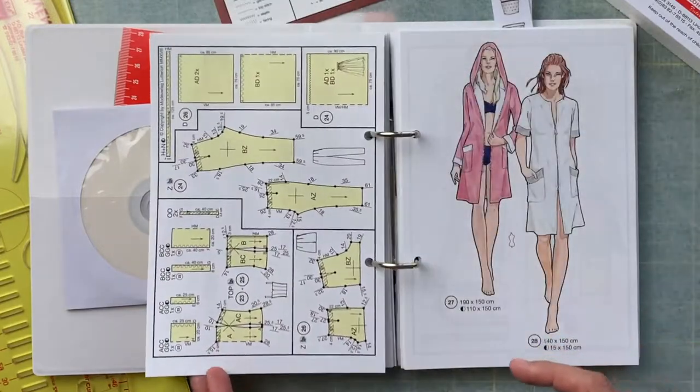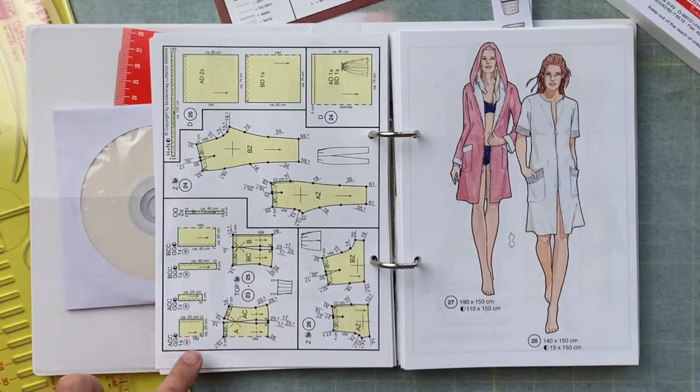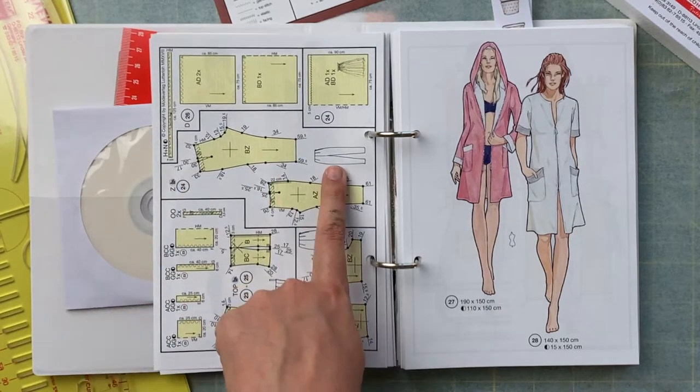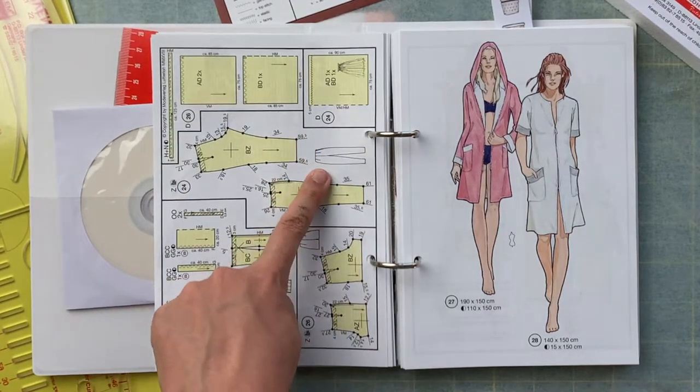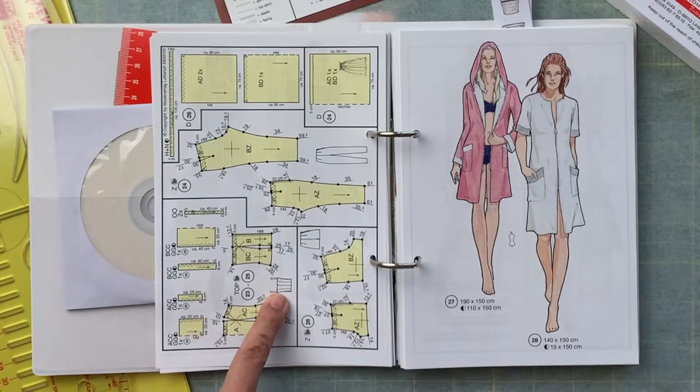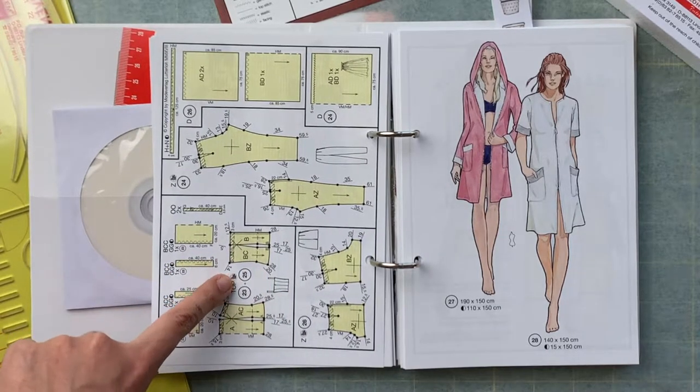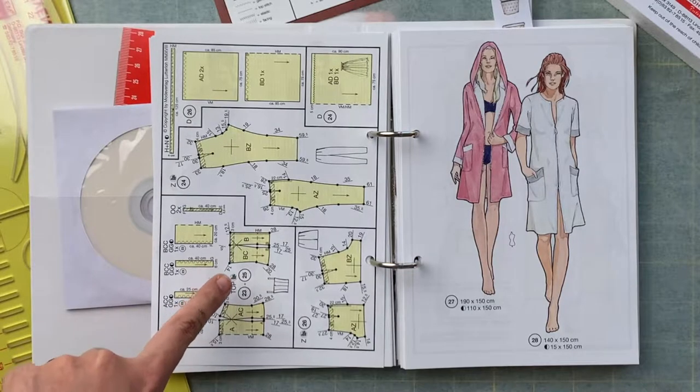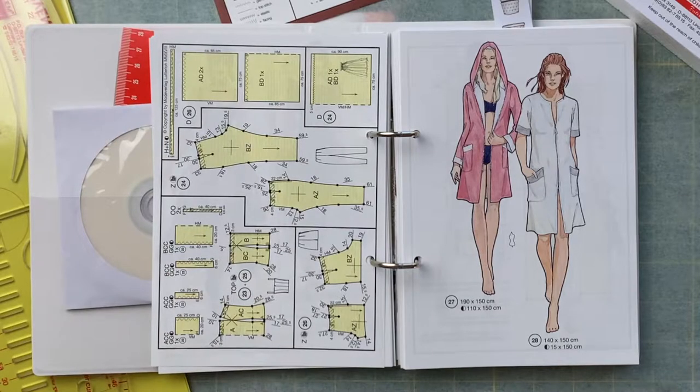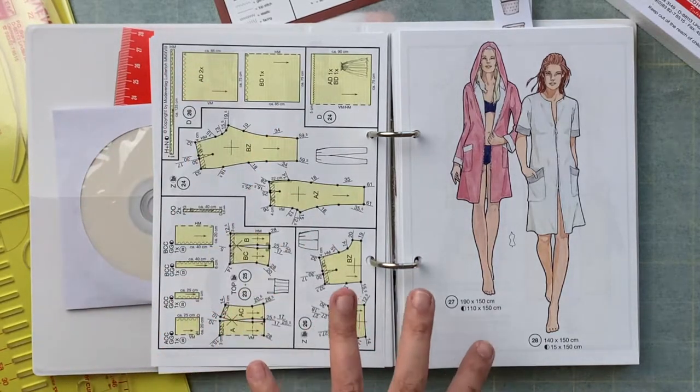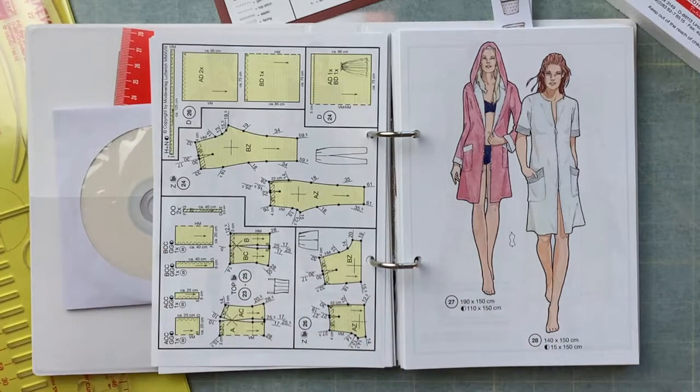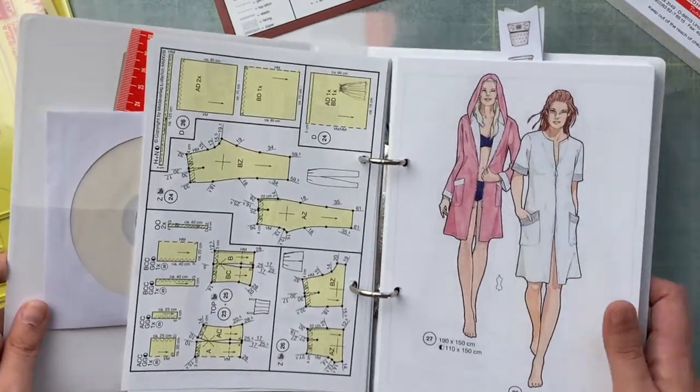When you flip the page, these are the patterns that correspond with this illustration. You can see the line drawing of the backs of all the pattern pieces are also drawn in here as well, and then they remind you about the knit fabric here as well. So that is everything that you need to know from the illustration itself. Everything else we will figure out as we draw out the pattern.